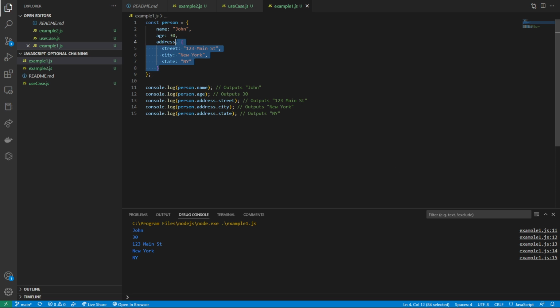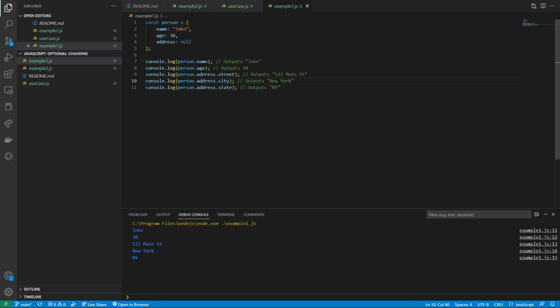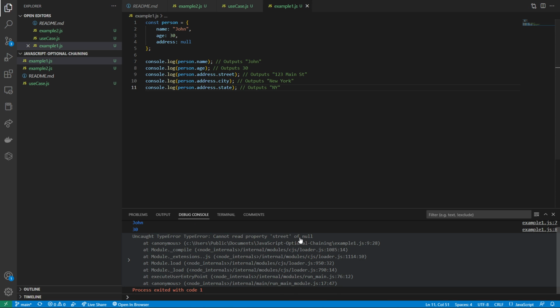Now, what will happen if we change address to null? And on top of that, we don't actually change this log. So what if someone is doing an if statement and they're trying to check person.address.street exists, and then we end up going to that error: "Cannot read property street of null."